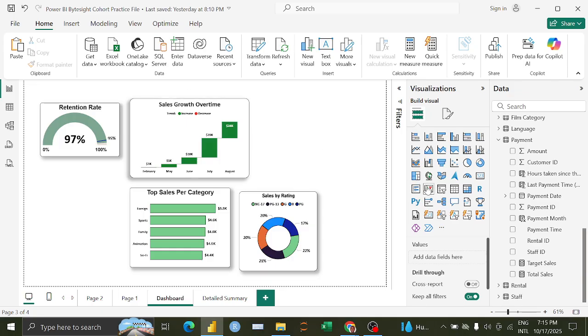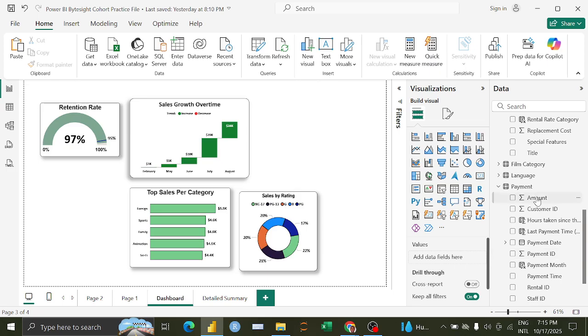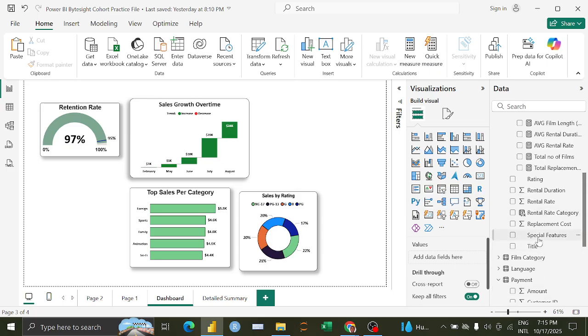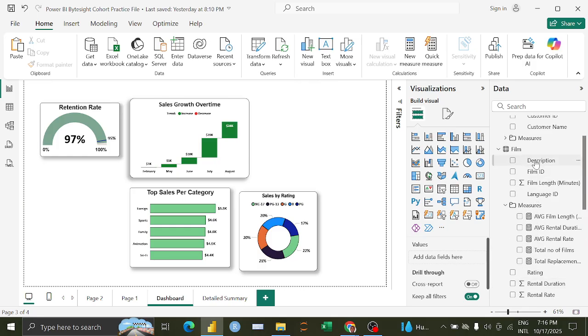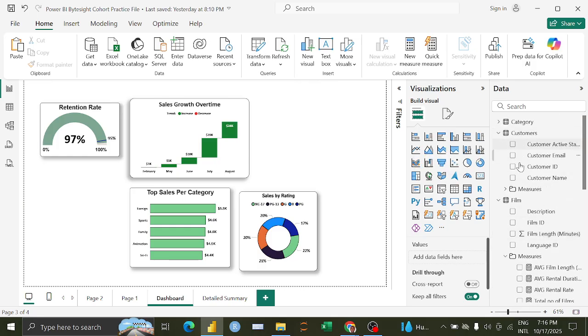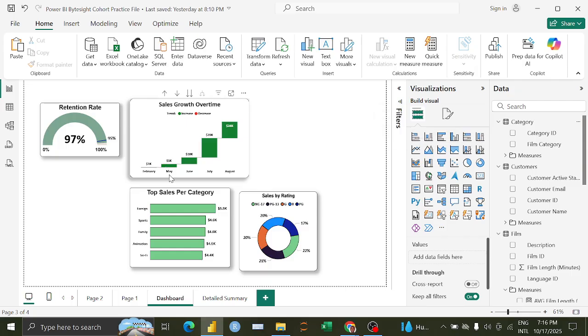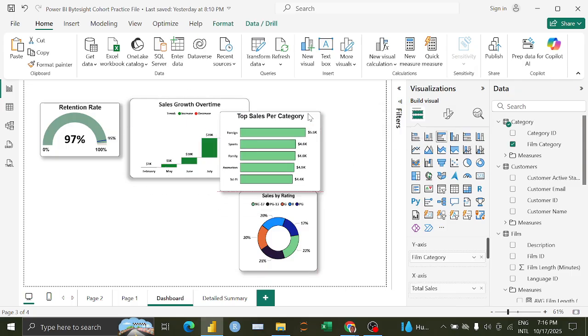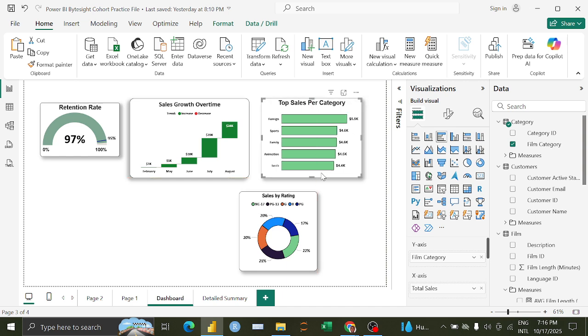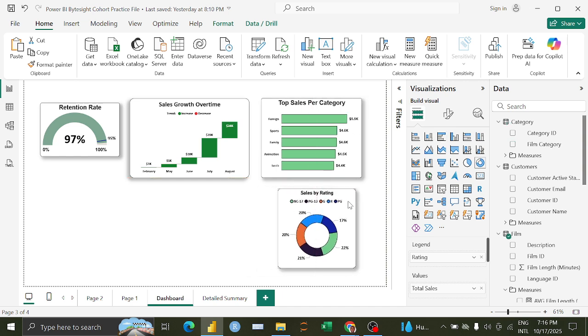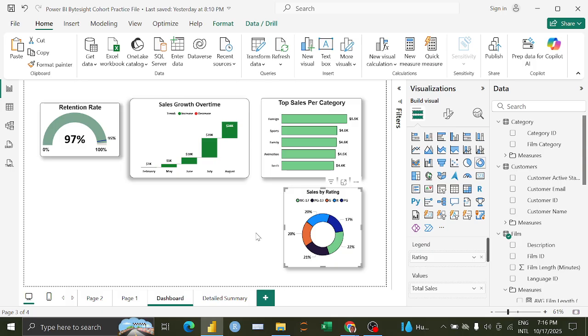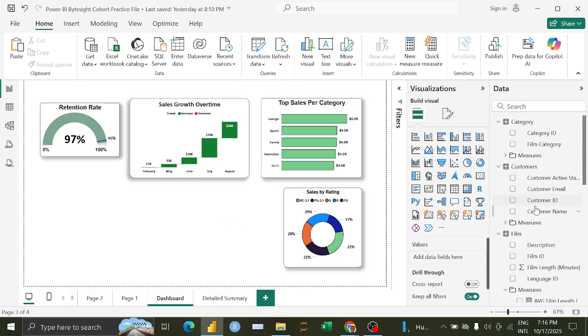Right, let's add another metric whereby we can now get the special features. No, I don't think the special features can assist us in this one, or even the description. Let's try to see something else. We have the category. So you can also find out the top sales per category right there, the total sales per rating, which is also here, and something else about sales I came to learn or can even brainstorm is how the customers are distributed per the category.